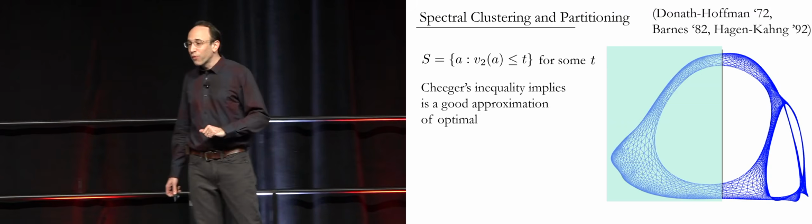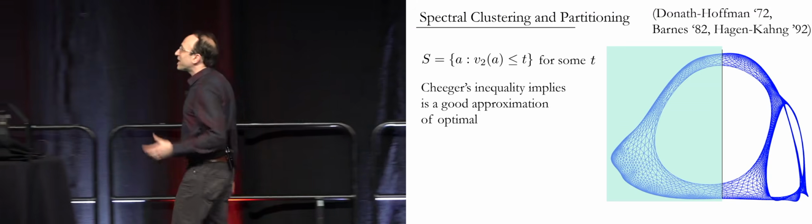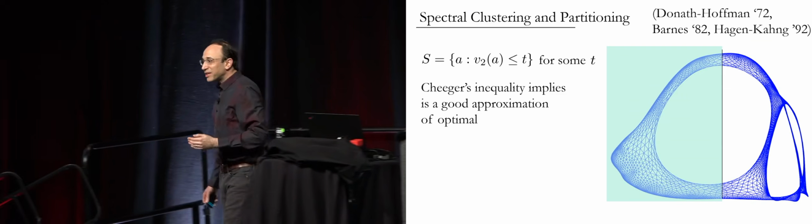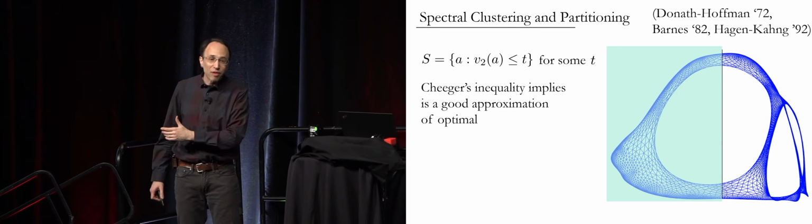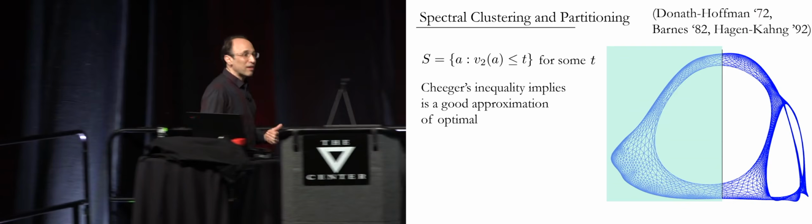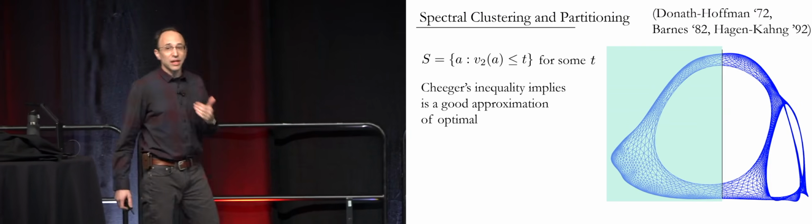To be a little more formal, I don't know if it's more formal. What we're doing is we're taking a look at this spectral graph drawing, and they're saying, take a look at all of the vertices on the left side of some line, or on the right side. And the suggestion is some line through this spectral graph drawing is a good partition. So there's a lot of experimental support.